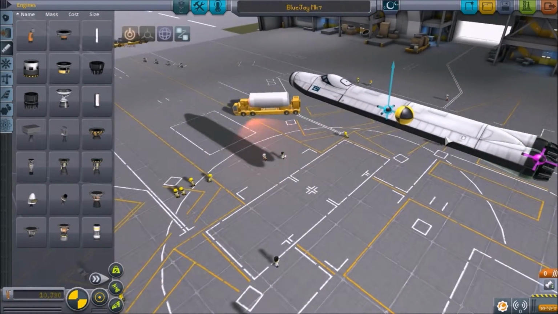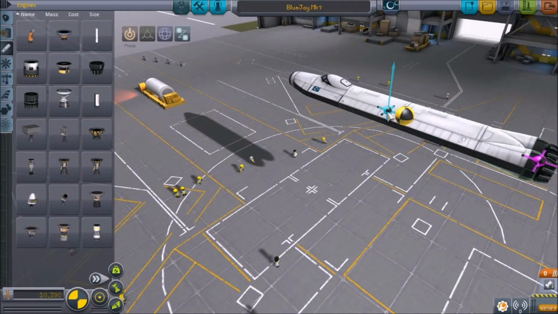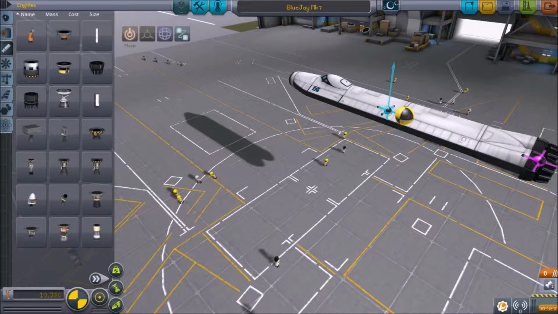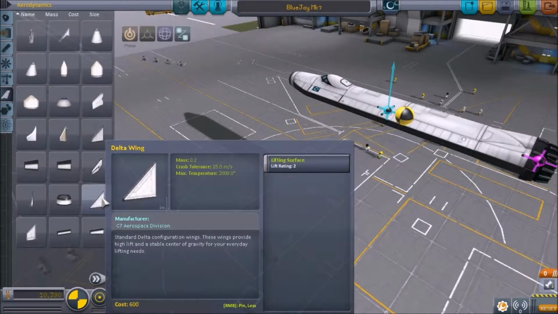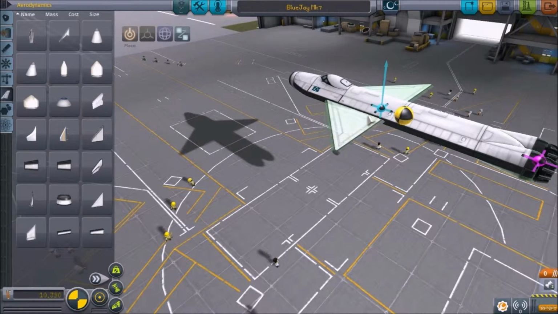So here we see the center of mass and the center of lift. You're going to want the center of lift to be about even or a little bit less than the center of mass. You want it to be really close for there to be good control. So I'm just going to keep continuing to build this.